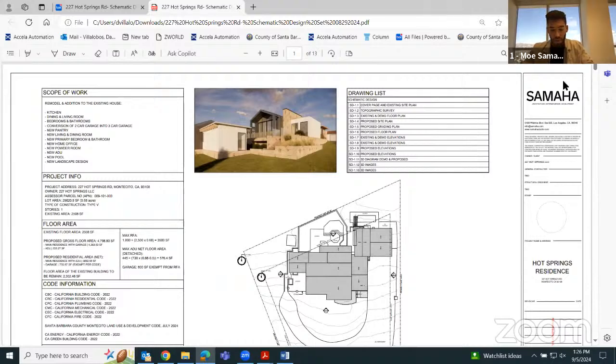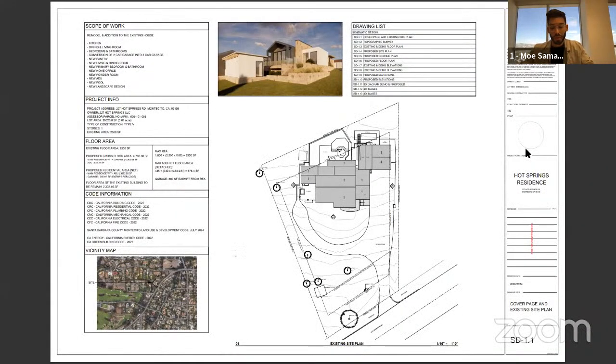Fantastic. So as discussed earlier, the property currently has an allowable FAR of approximately 3,500 square feet. Our proposed FAR is slightly below that. I believe it's at 3,494, and we'll be updating this sheet with the FAR calculator just to be consistent and have that on there. The general intention of this project is to retain as much of the existing structure and landscape as possible whilst facilitating additional usable square footage wherever we can. We intend to improve the architectural aspects of this property whilst remaining congruous with the general quiet luxury Montecito aesthetic. On there, you can see the existing site plan.